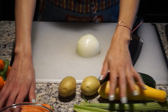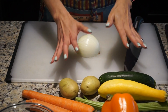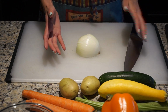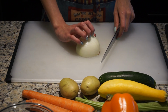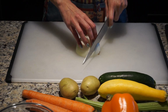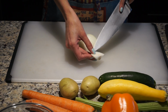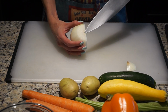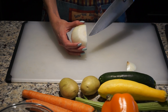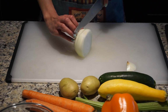As you guys can tell, we have a lot of ingredients that we need to dice, but we're going to do them in order of how we're going to place them in the pot so that we are more efficient. So the first thing that we're gonna do, and always hide your knuckles so that you don't cut your beautiful manicure off, is I'm going to cut the bottom or the root of the onion. You guys can tell where that ends. If you don't cut all the way in or far enough, you're going to get onion that kind of sticks together. You can go in into slices this way and kind of create layers.